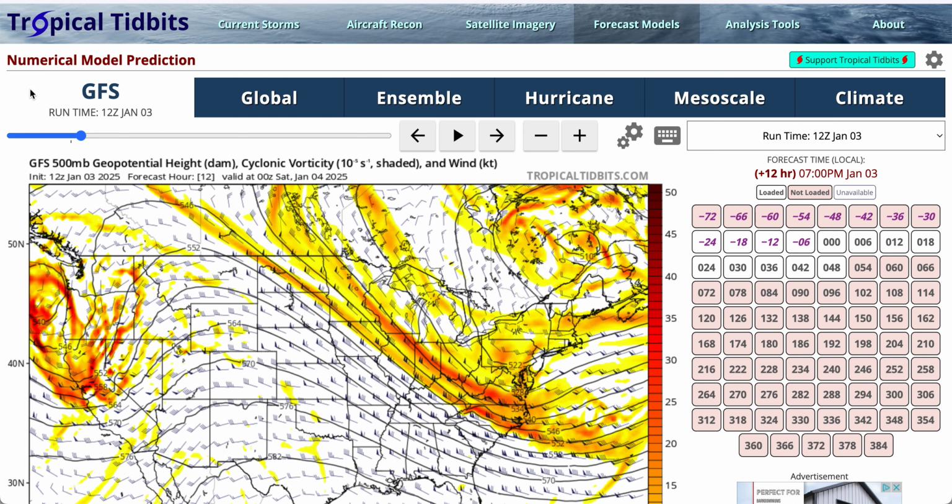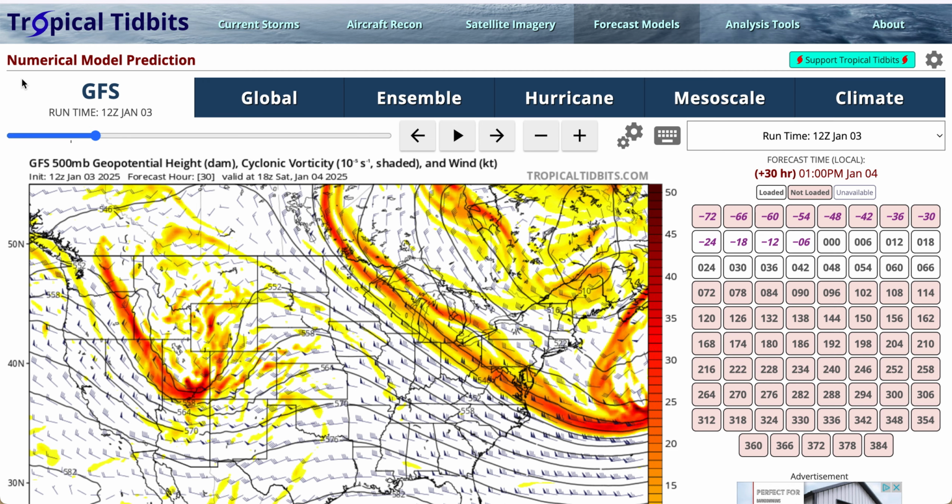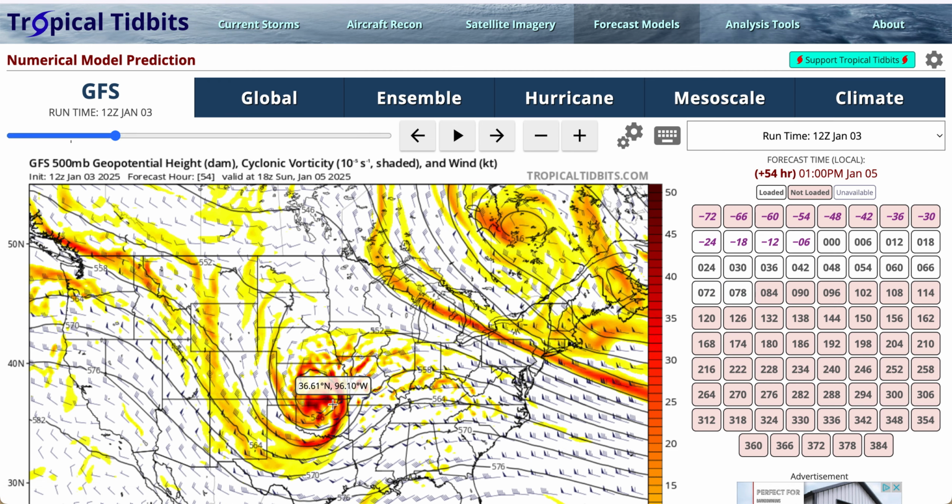Vorticity is kind of a measure of how much the air is spinning, so it helps us determine where upper level wind features are, such as low pressures, specifically. It's a very good indicator of them. So up here is our storm that's moving into the coast. This is as of 7 p.m. Eastern today. And we can see it moves onshore, kind of de-amplifies, but then amplifies again with some deep cyclogenesis over Oklahoma and Kansas on Sunday.